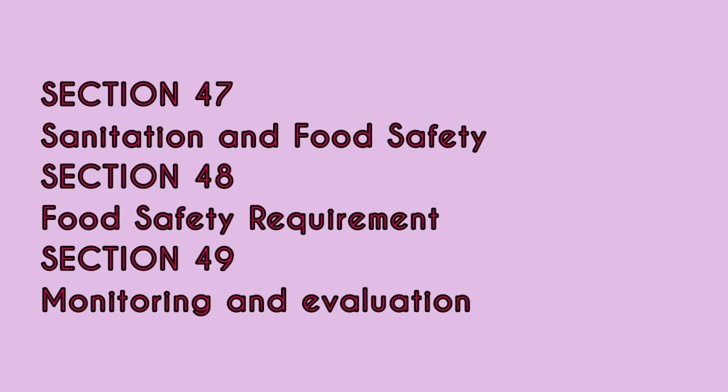Section 47, Sanitation and Food Safety. The Bureau shall take all necessary steps to ensure the maintenance of a sanitary environment within the domestic ports and airports, including the supervision and control of the sanitation of inter-island vessels, food service establishments, and terminals in coordination with the port or airport shipping authorities.